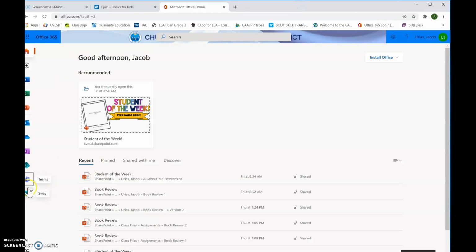When I click on this, it's going to ask me if I want to use my desktop version. If I do not want to use my desktop version, there's a button that I can click to use the web version. And again, this is not working. Let me try one more time. There we go.